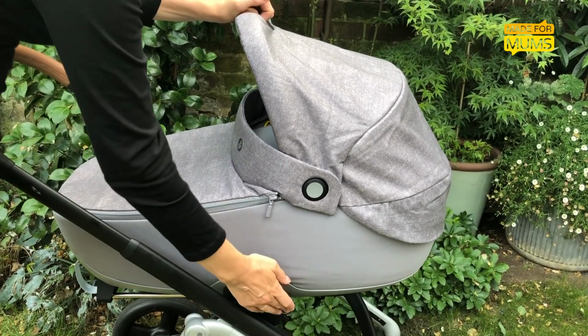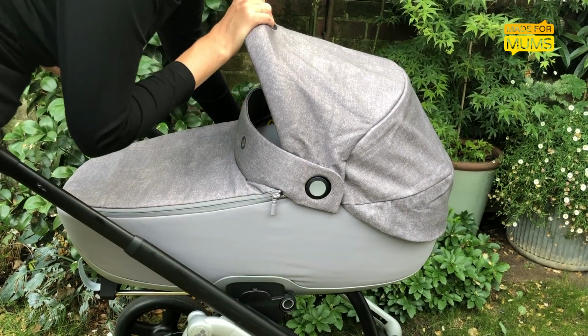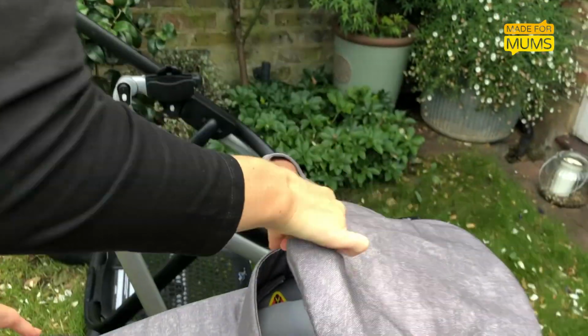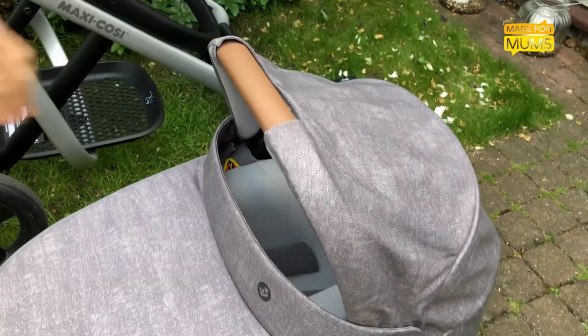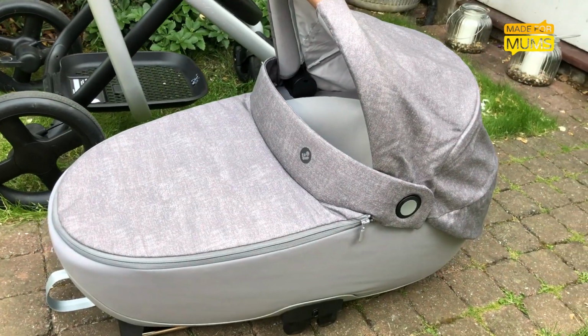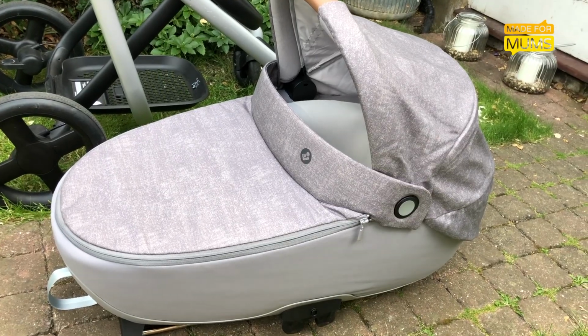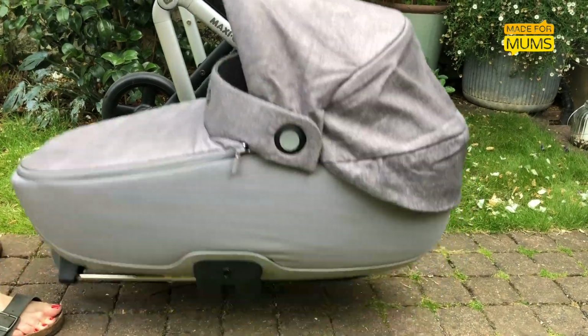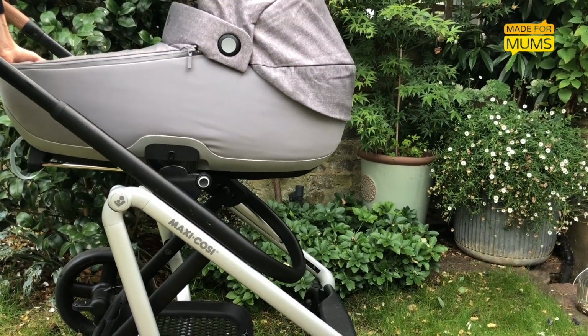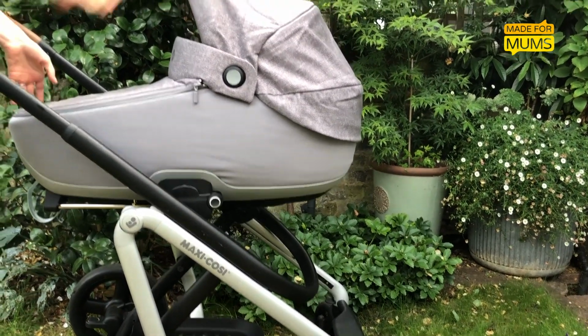The carry cot detaches from the wheels by pressing in these buttons on either side. It's really easy. And it now becomes the first lie-flat car seat to comply with the latest i-size regulations. The car seat is really easy to put back into the wheels. You just line up these pieces here and it clicks in.